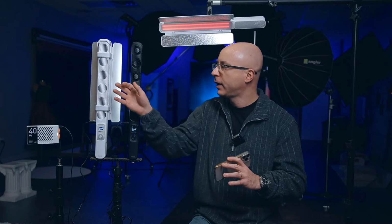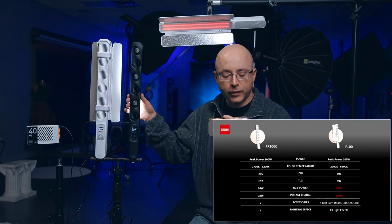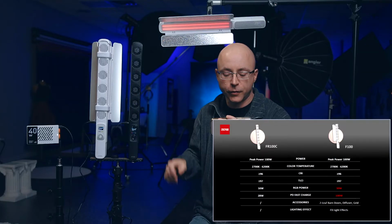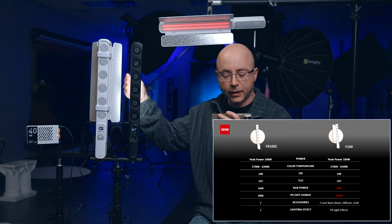So let's talk about the differences between the old model and the new model: the FR100C and the F100. Let's start with the CCT. This one ranges from 2700 Kelvin to 6200 Kelvin. The same exact thing here: 2700 Kelvin to 6200 Kelvin. The CRI is the same, 96 and 96. The LCI, 97 and 97.